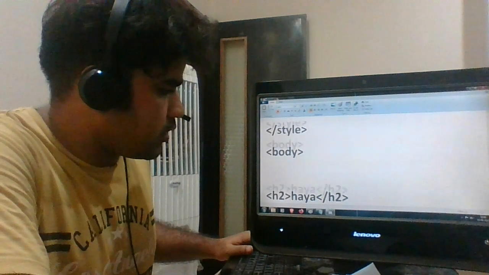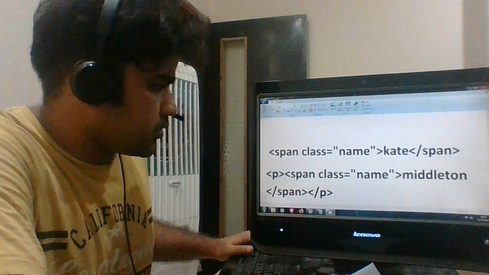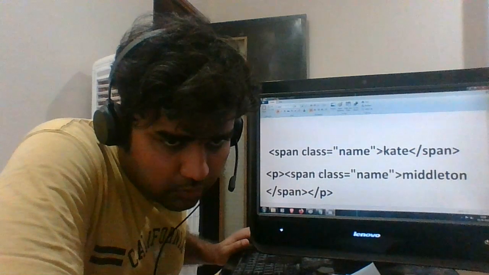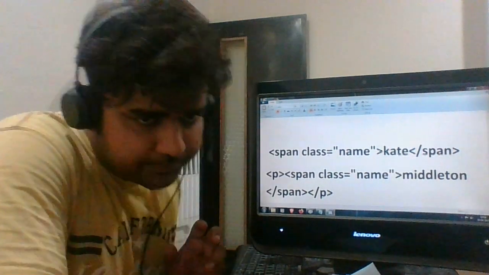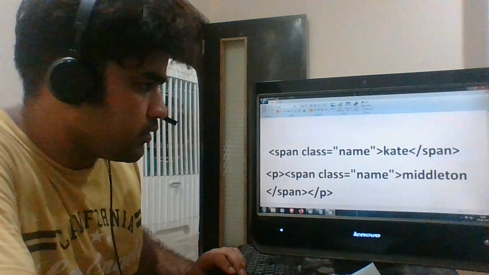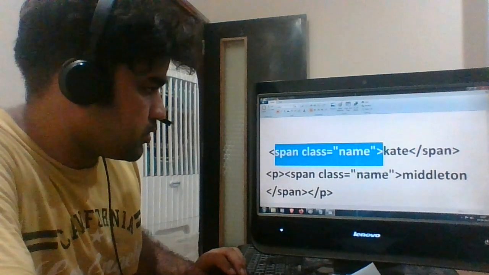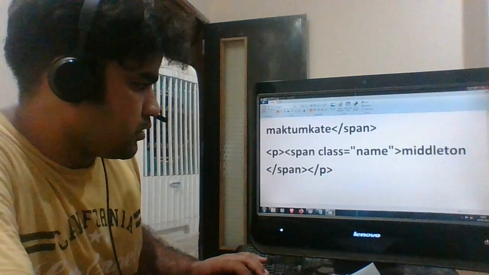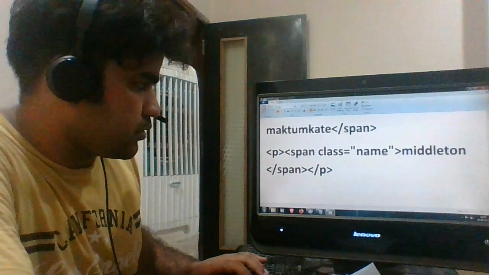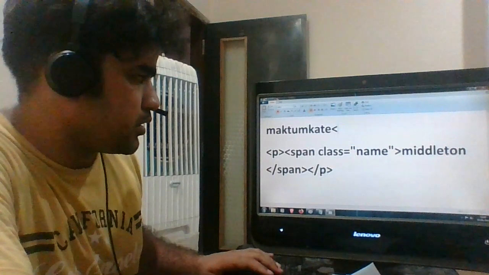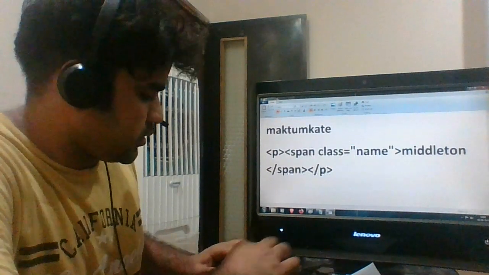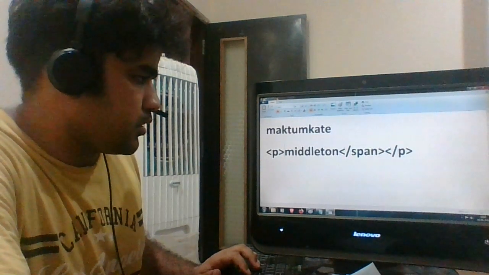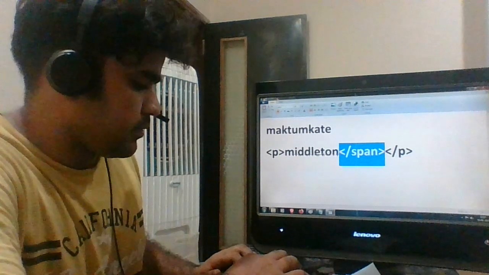Then in the body, instead of using span we just have to incorporate this into a particular element as id. So let me remove this. Let's get rid of span as well, and get rid of this one too.